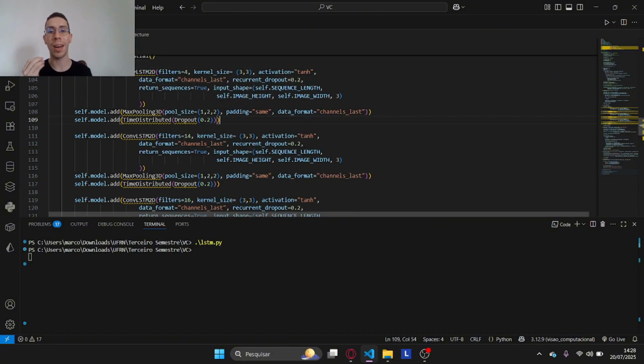A dropout, what is dropout? Dropout is when you want to take away some part of the inputs to avoid overfitting throughout a network.